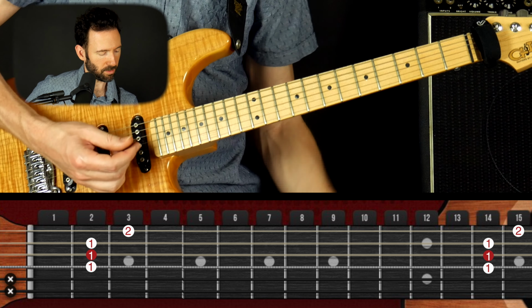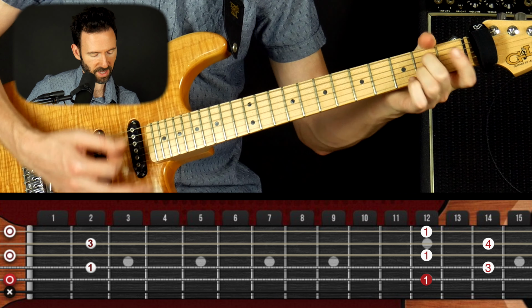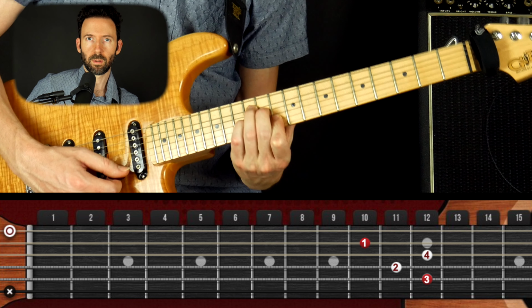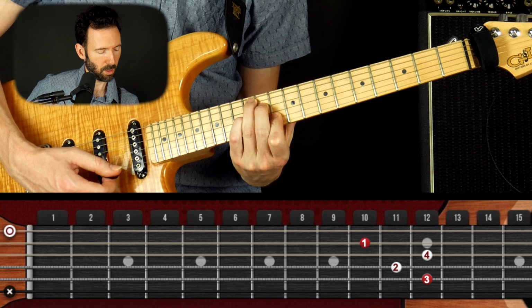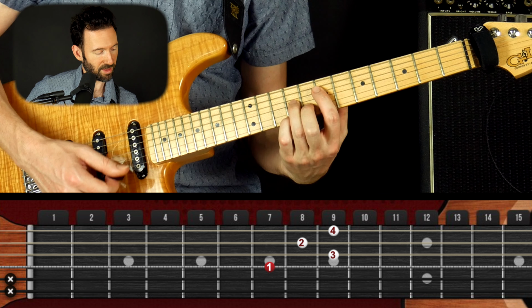So, to recap, E string, A string, we have this one, same thing, an octave down, and then we also have this one, the C shape. Then the D string, and then the G string.